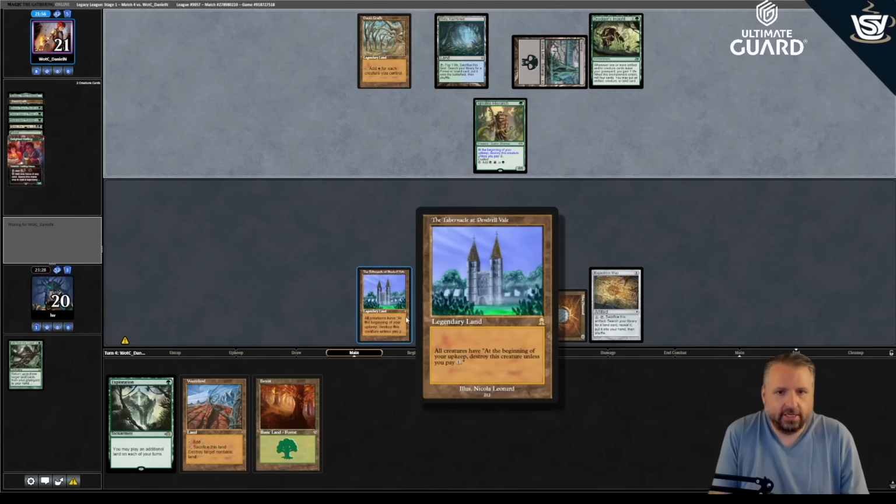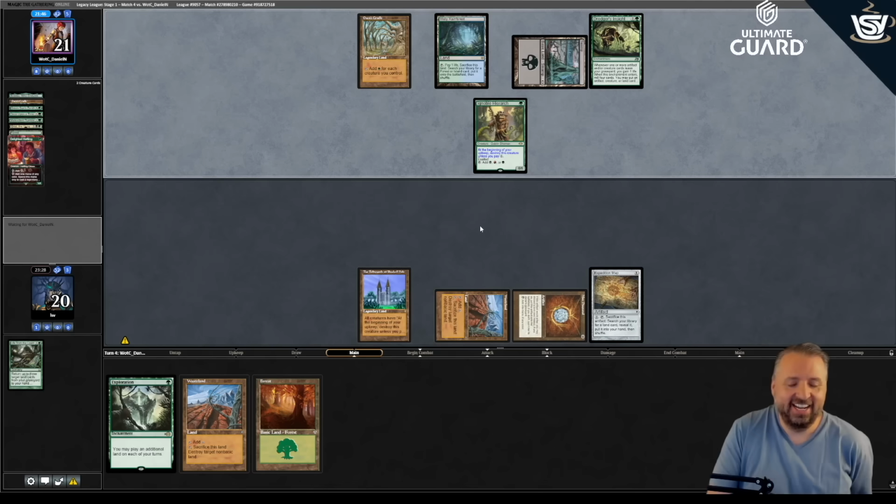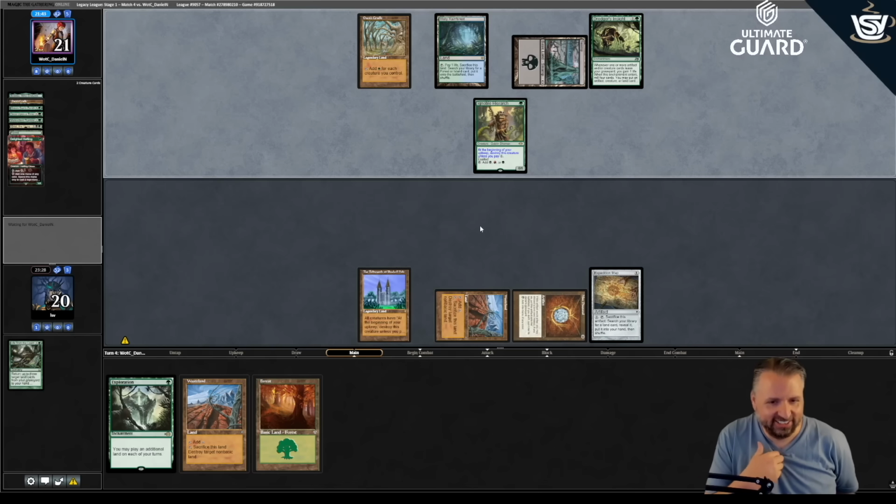What a messed up card, the Tabernacle at Pendrell Vale, huh? All creatures have being of a pay 1 or destroy this creature. The designs in early Magic are really something. They would not make that card in any way, shape, or form. I mean, they made like Magus of the Tabernacle many years later.